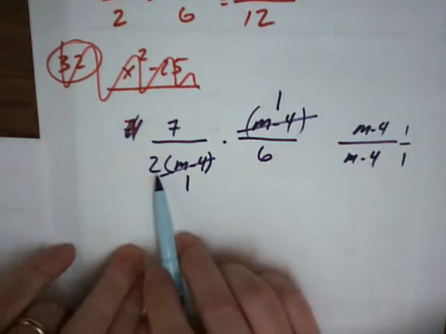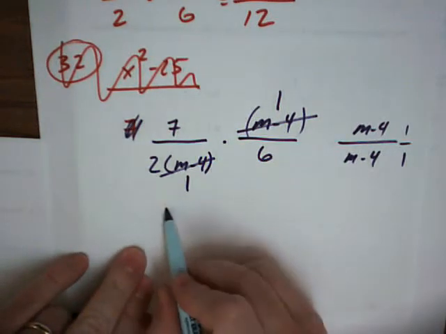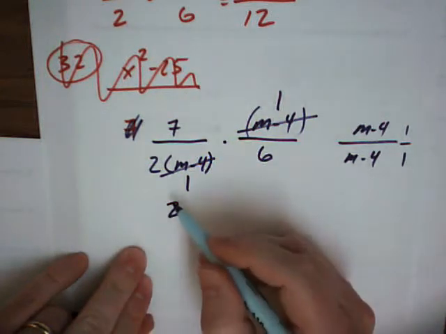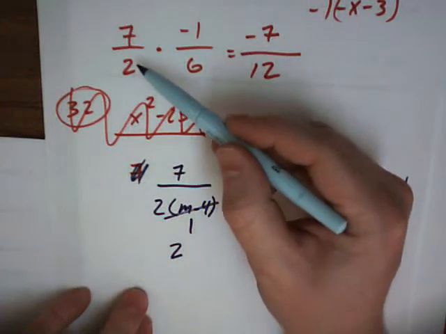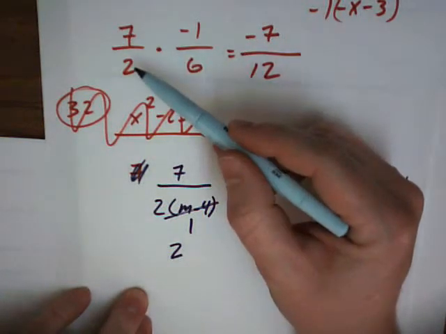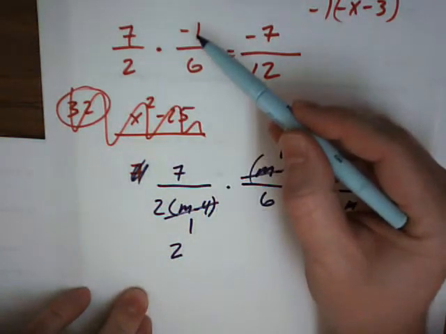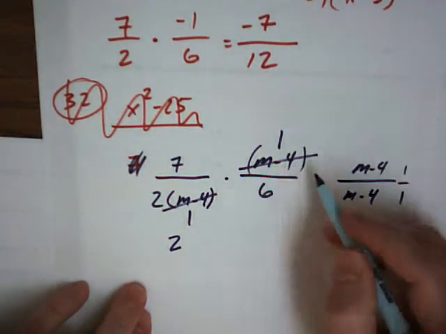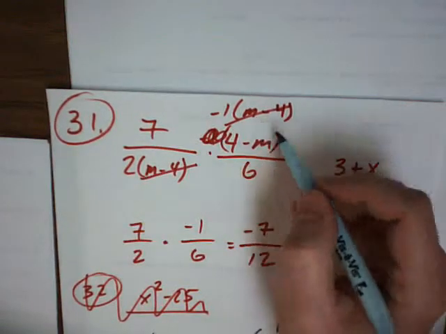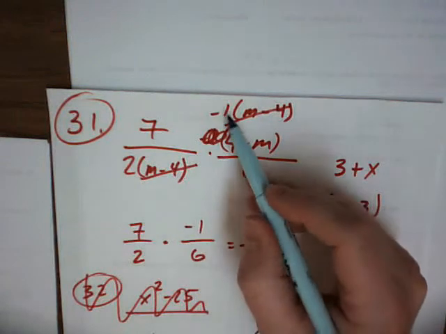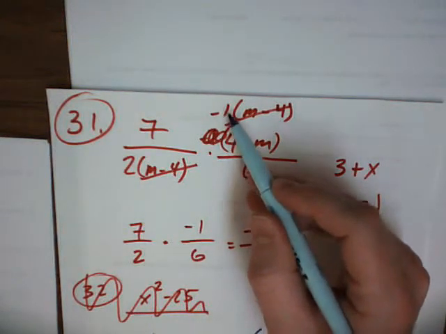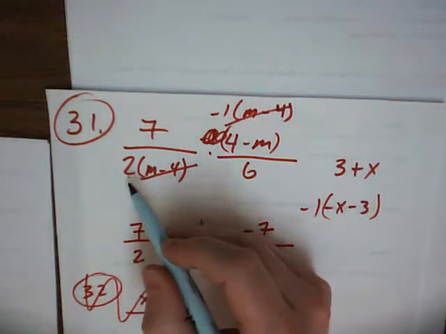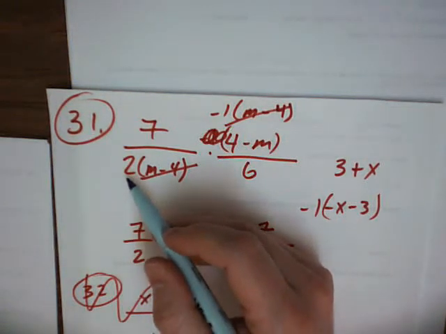Well, you didn't have much problem seeing 2 times 1 is 2, right? So there's a 2 on the bottom. I don't think that was the question. We didn't care about that, the 7 over 2. We cared about why is that still negative 1 there. Well, because I had to fool around to make it to where I could cancel it, and make a negative 1 in the front. So if there's a negative 1 in the front like up here, just like there's a 2 in the front down there, you got to treat them the same way.